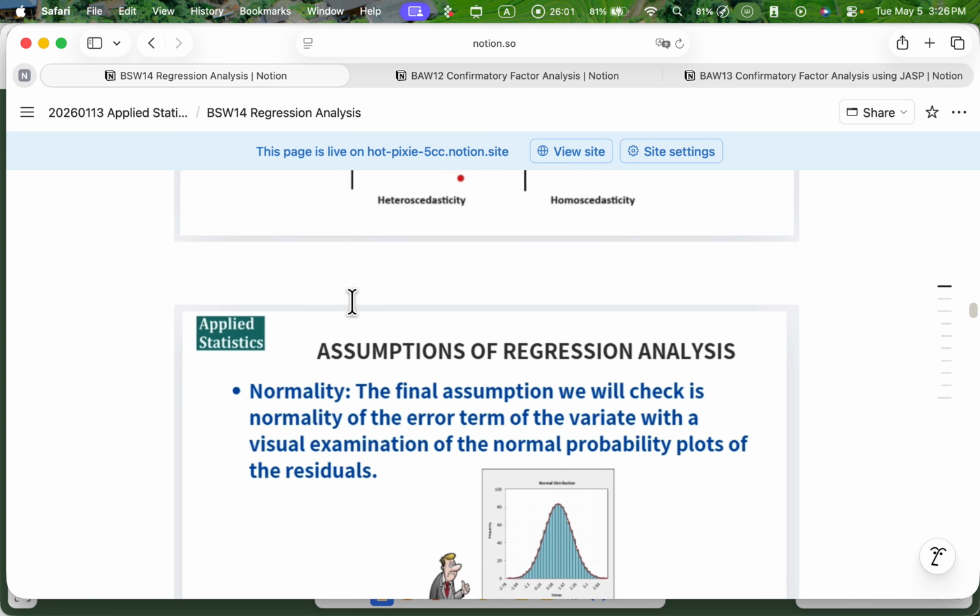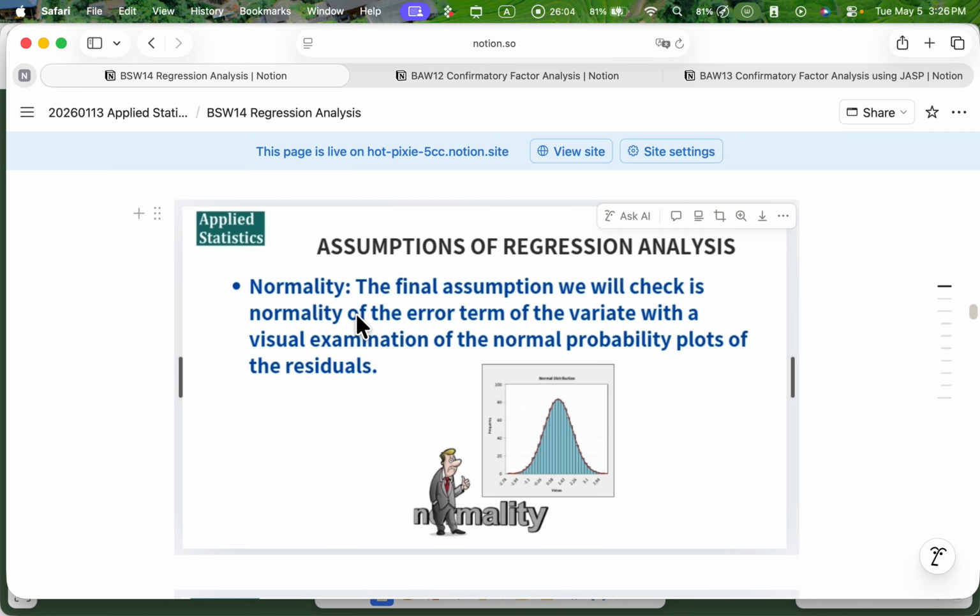Okay. So the assumption based on the regression that we need to apply, we have to make sure the variable has normality. We talked about normality in the very first class. We use different tests. We also can check the skewness and kurtosis statistics to check the normality of the variable. Right?